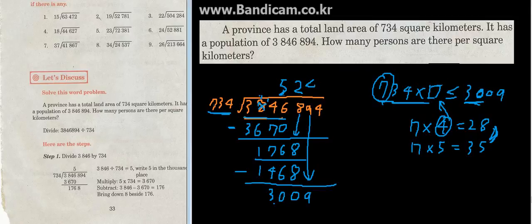If we multiply by 4 here, 4 multiplied by 4 is 16, so we put 6 and carry 1. 3 multiplied by 4 is 12, and we should remember there's 1 here, so 12 plus 1 is 13. So we place 3 and carry another 1 up here. And 7 multiplied by 4 is 28, and remember there's 1 here, so it becomes 29. So I place it down.